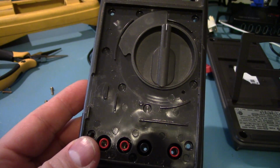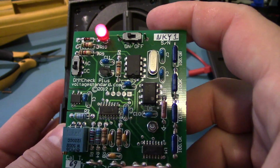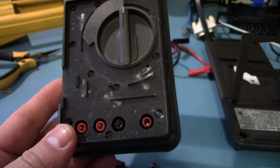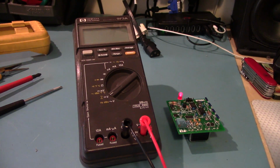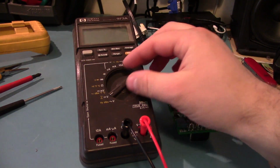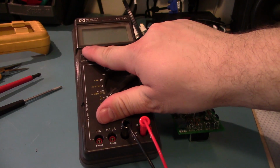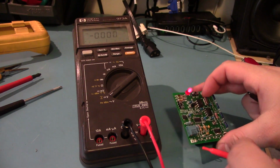I've had my trusty DMM Check Plus powered on for quite some time now, and we'll just do some basic measurements and see how far out this thing is. Got it back together without the little shutter, and everything seems to still power on. This thing does use soft power, which is a little odd. Okay, powered on.